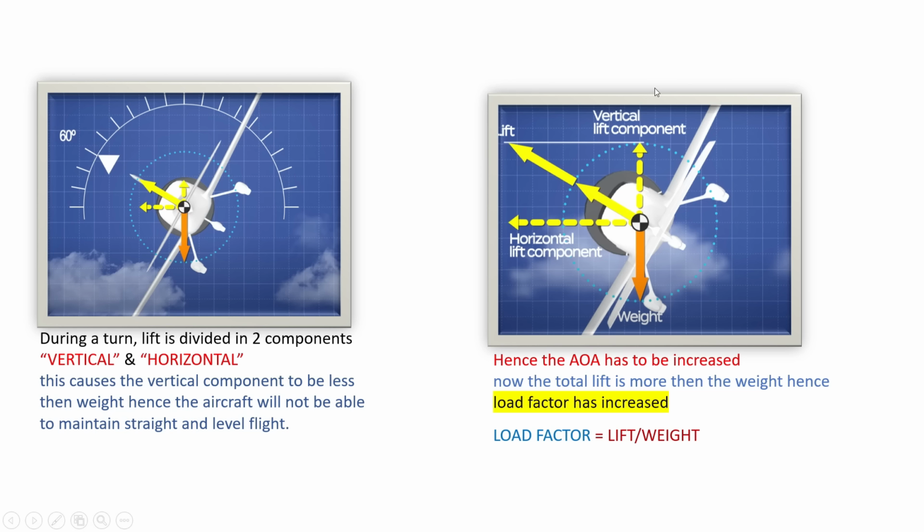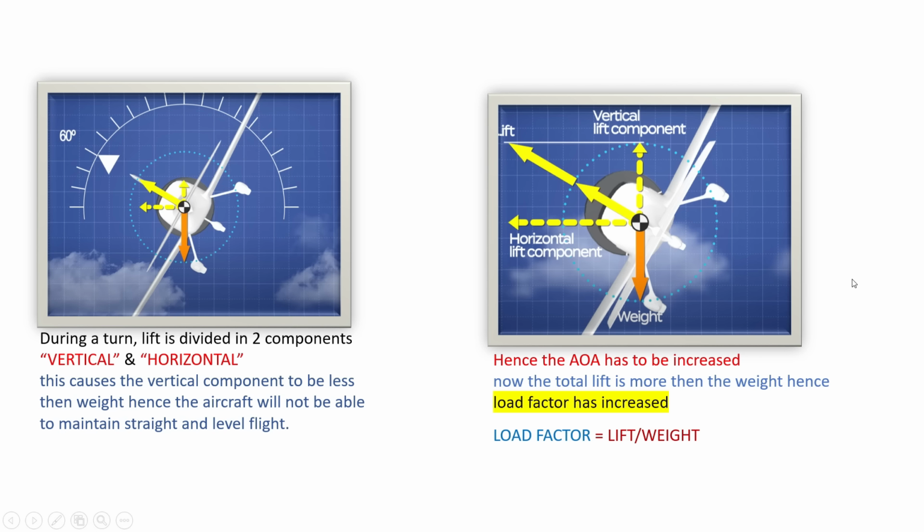But when you're turning, you have to increase your angle of attack, otherwise you will descend. So whenever you increase the angle of attack, the lift increases, and the lift increases, so your load factor increases, lift by weight. If you want, you can just pause it, read it, although I have explained it much better than what is explained here, but fine. If you want, just take a screenshot, or don't take a screenshot, please make a note. You might have your pen and paper, draw it, write it, whatever.